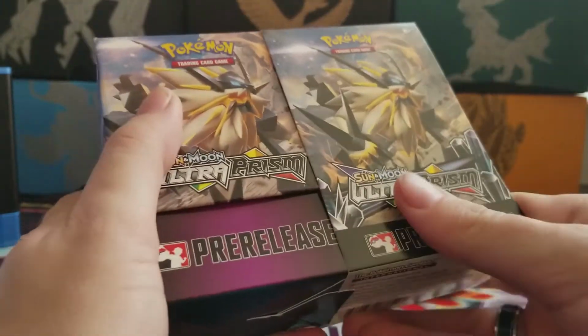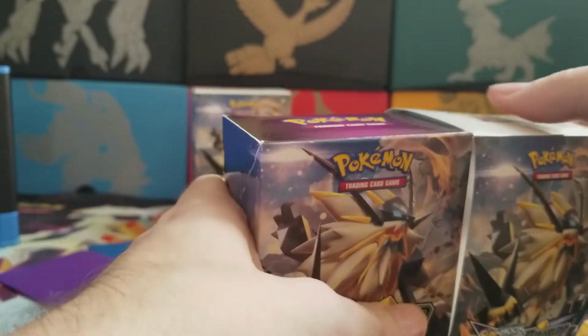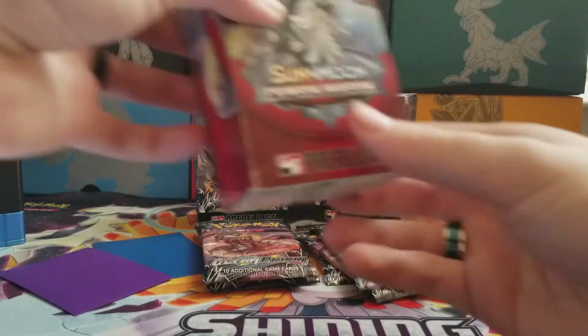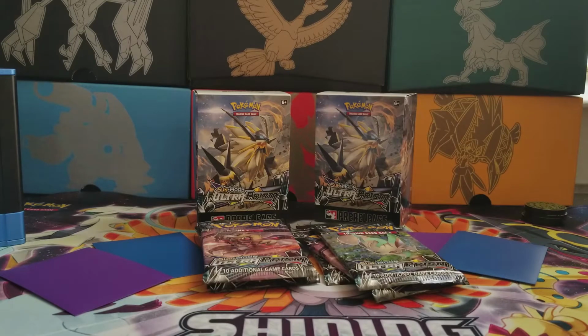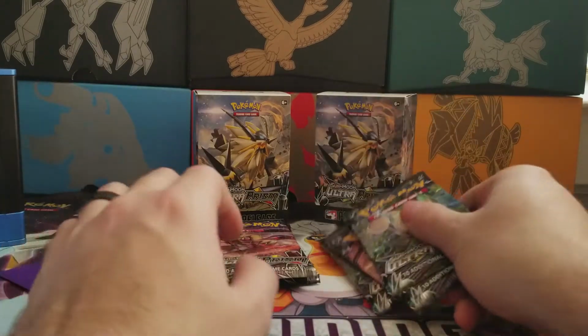In the last pre-release, which was the Crimson Invasion, if I can actually get this thing on here, it'd be great. Struggling already. In the Crimson Invasion one, which I have right over here, there was a Guzzlord, and I think you dump energy or something, and you can use one of the attacks that it has. Pretty much everybody who had the Guzzlord used it and had so many dark energies. But today we are going to talk about these.